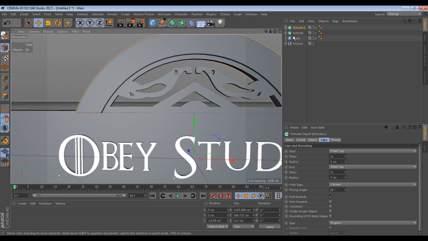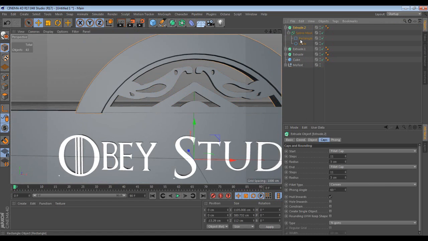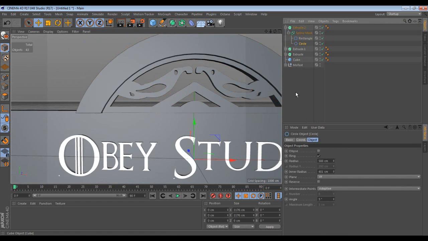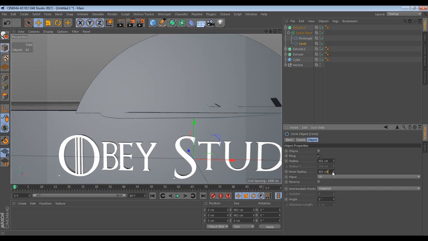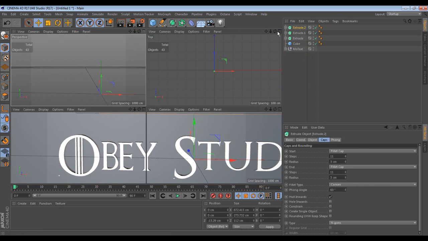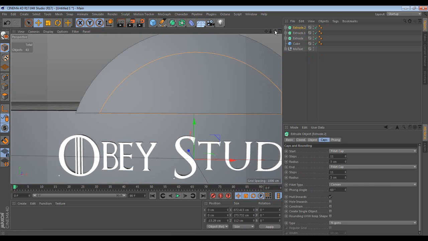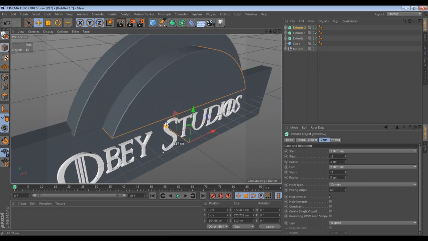So I'm gonna duplicate this extrude we just made. This is gonna be a little confusing. And then in the circle, you want the inner radius to be the outer radius. So 481, change it back to that. And inner radius, let's make 0. And so if we were to drag this shape out, you would see that it's just a filled in arc.